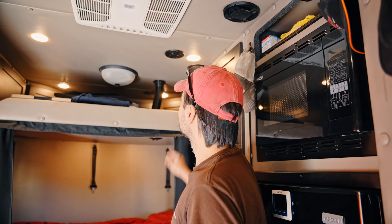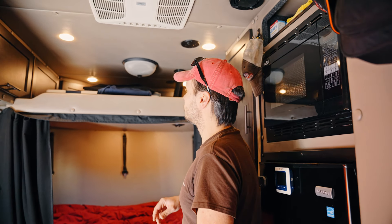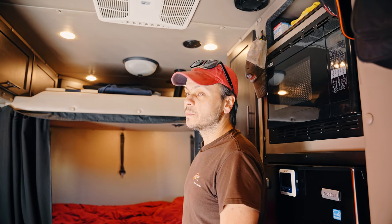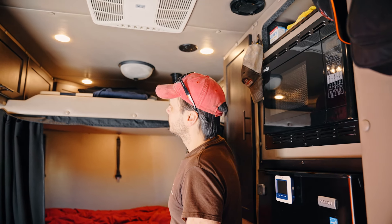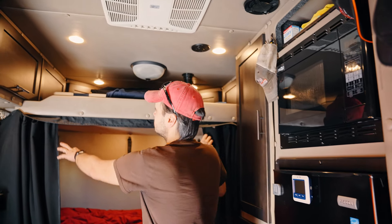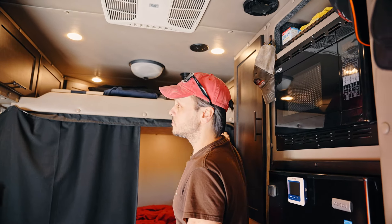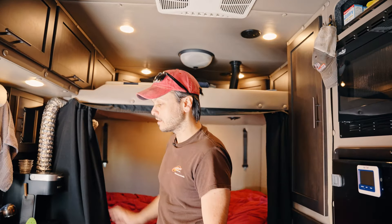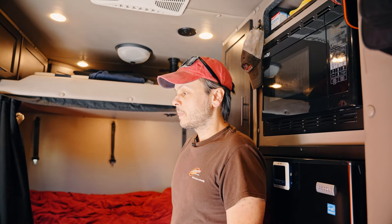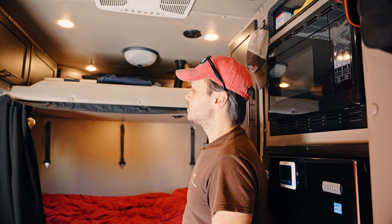On the bed, this was a custom build for Peterbilt. It was already pre-built when we bought it. The company that built the sleeper, ARI, we took it to them and had this roof put on above the bed so that when I'm back here or he's back here, you can close it off and it's completely isolated from the rest. Whoever's behind the wheel at the time can still come back here, take their break, hang out, watch TV, get something to eat. That's one of the unique features.